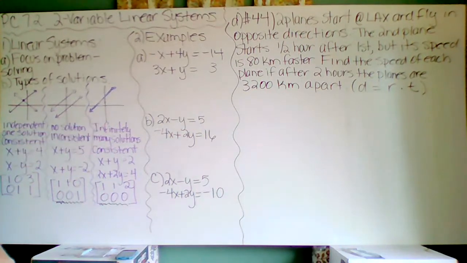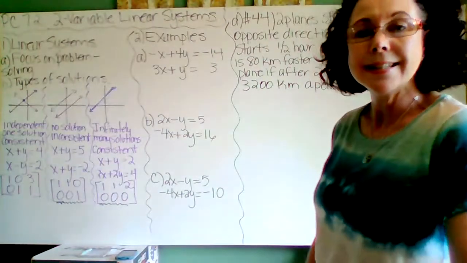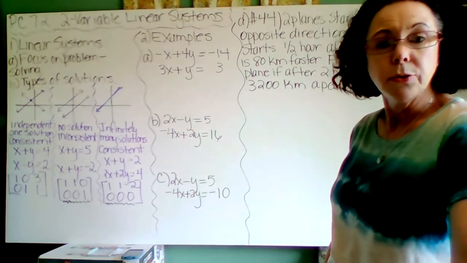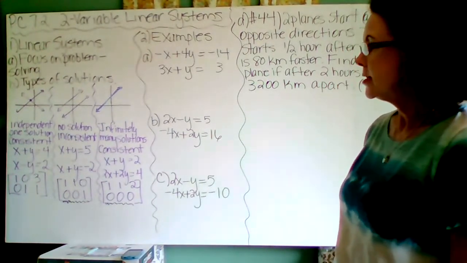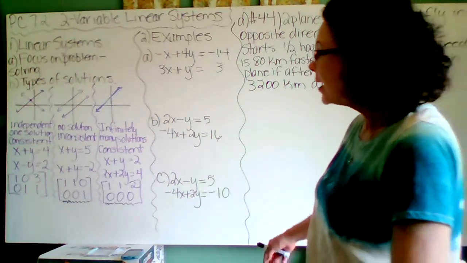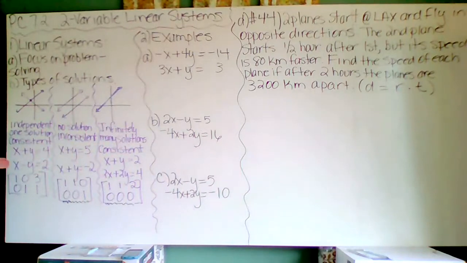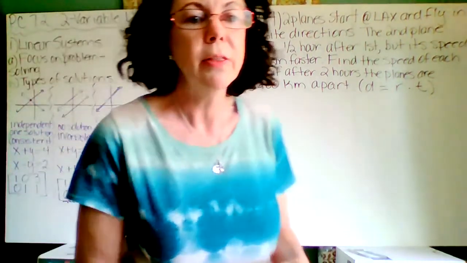Graphically speaking, you could have two lines that intersect at one point, as you see in this graph. This solution would be called independent because there's one solution, and it's also called consistent because there is a point that is consistently true in both linear equations and that lies on the lines. Here's an example of a consistent system: x plus y equals 4, x minus y equals 2. Graphically, if you solved this problem, you would see that these two lines intersect at the point (3, 1).